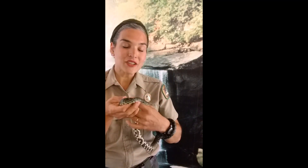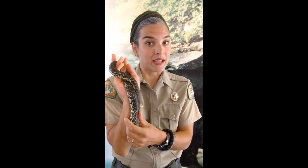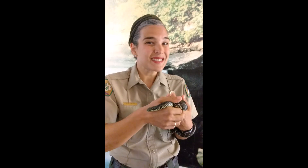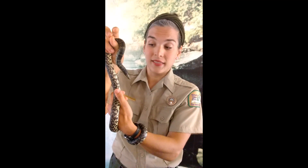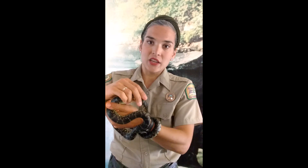Usually in the wild, snakes don't live much more than a decade. However, in captivity they can live up to twice that length of time. We don't recommend picking up a snake outside — these have been in captivity and are safe to handle. Even though they're non-venomous, they can still bite you, and it's not recommended to pick up any snake even if it's non-venomous. If you do hold a captive snake, keep in mind that their scales go in one direction, so when touching the snake you don't want to go the wrong way and break off those scales — go from the head to the tail, which is the way they move.